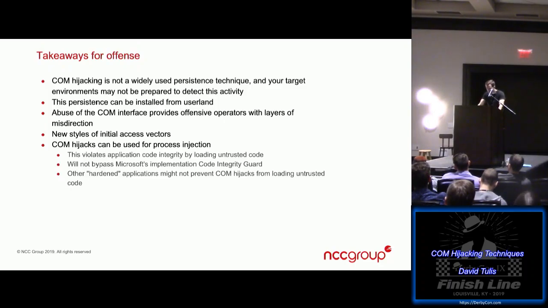They don't want unsigned or untrusted code loaded, and they accomplish this through hooking of different API calls like CreateRemoteThread or LoadLibrary to prevent these functions from being used to launch code that isn't explicitly whitelisted by the developer. But with COM hijacking, it could still be possible to bypass these mitigations and load a DLL into a hardened process without any of the traditional techniques.